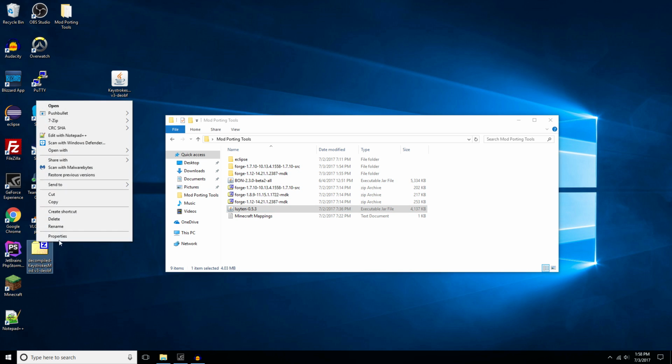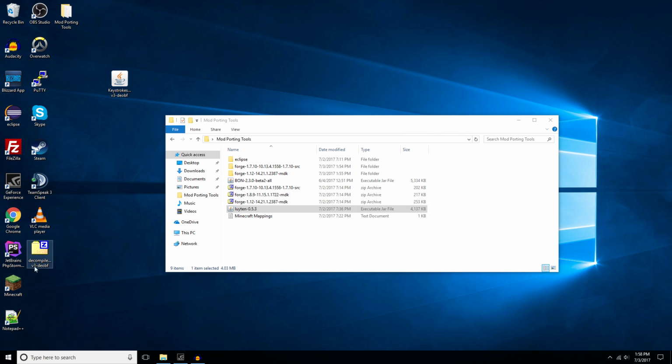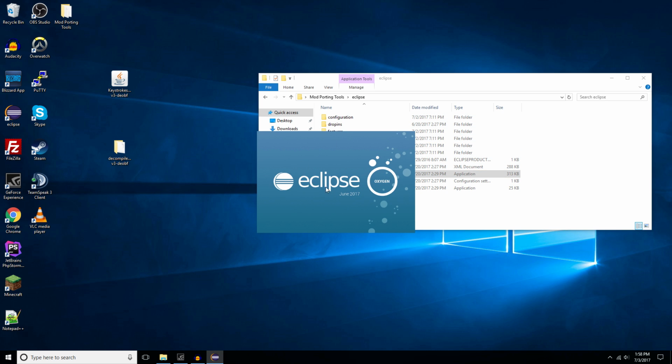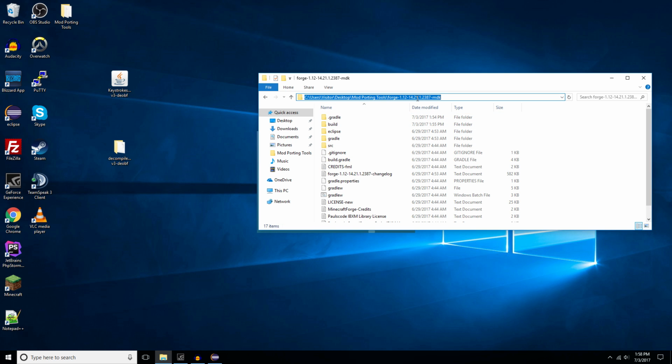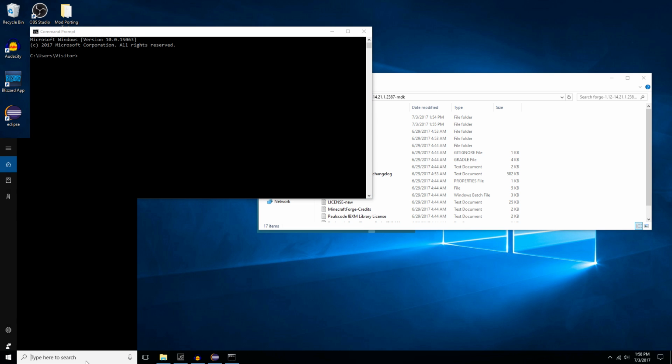It's okay. So now we're going to go over here. I'm just going to extract it. You can do that through many different ways with WinRAR, 7-zip, all that. Now I'm going to head over to my Eclipse and open this up. I don't use Eclipse generally, but it's better for porting mods, I guess. Well, it's better for Forge in general, just because it's easier to understand. It's built into Forge. So you're going to go back to your command prompt.